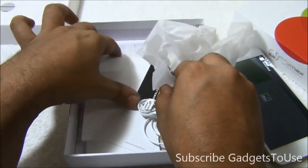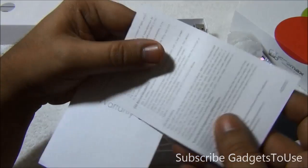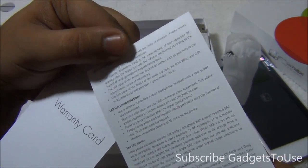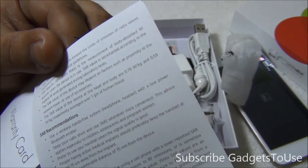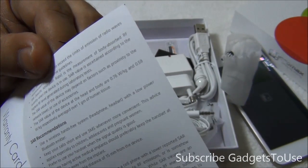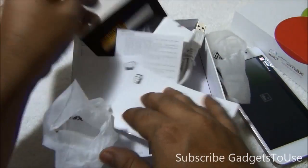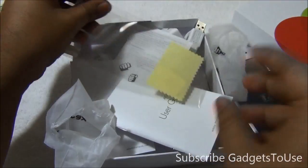Apart from this, you also get the SAR value document within the package of this phone, and the SAR values which are mentioned for this device are 0.76 watt per kg and 0.59 watt per kg. We have the warranty card, we have a user manual, and a screen guard which comes within the package. So these are all the things which you will get within the package of this phone.